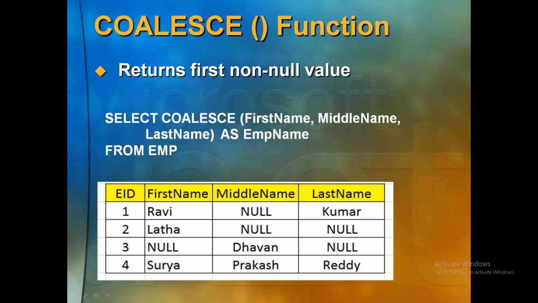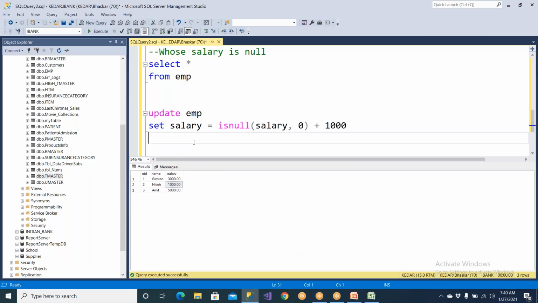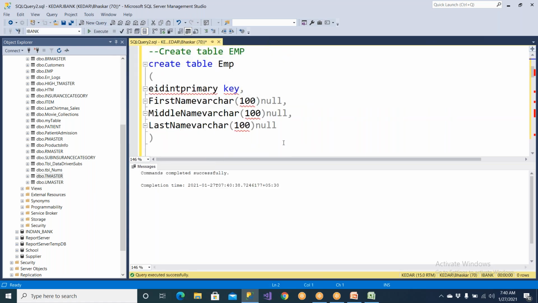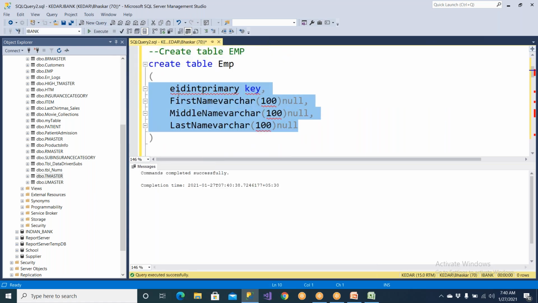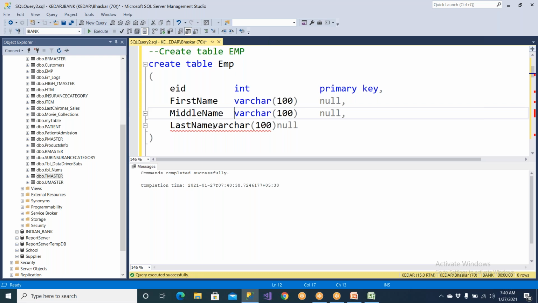Let me give you one beautiful example with this. Let me create one more table. If I have one employee table, let me drop it, and I'm going to be creating employee ID, first name, last name, middle name.